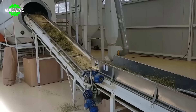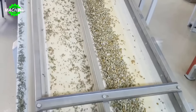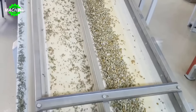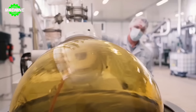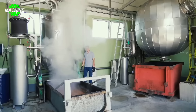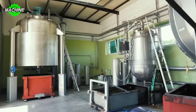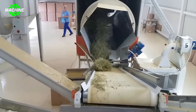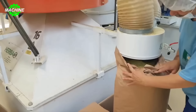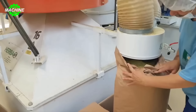An automatic sieving machine is used to remove impurities from chamomile after harvesting. An automatic machine from Herba is sorting chamomile. Chamomile essential oil has the ability to soothe mood and reduce stress, helping improve mental well-being. By integrating modern machinery technology into the chamomile essential oil processing process, the factory can ensure optimal efficiency and product quality for consumers.